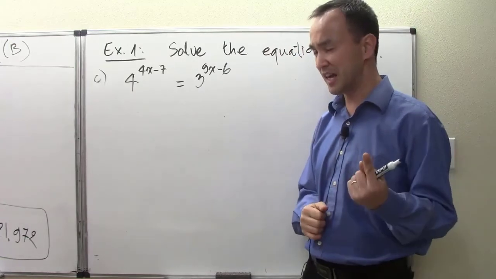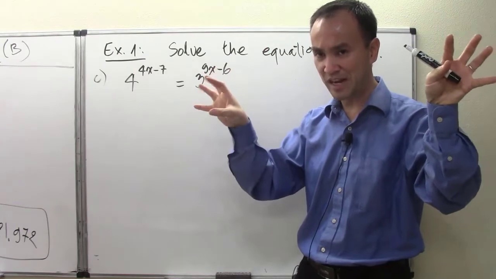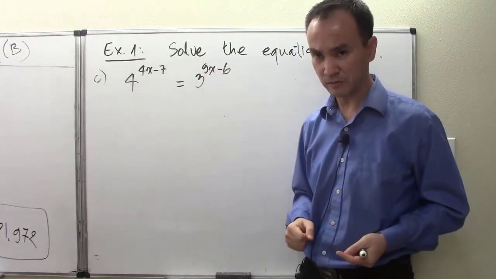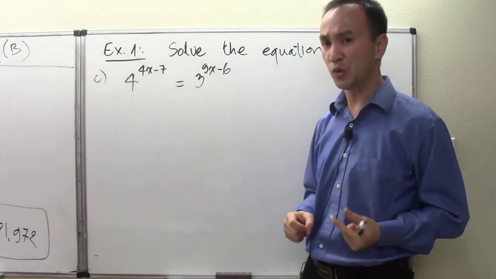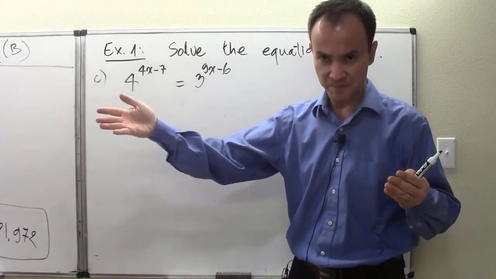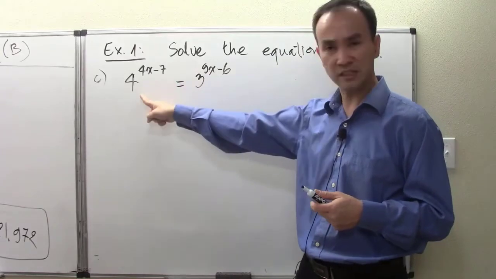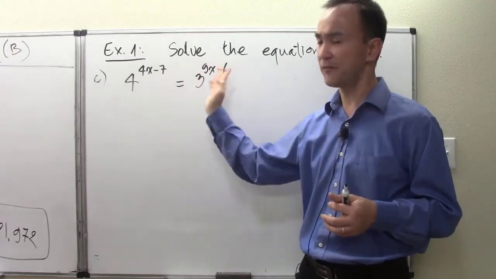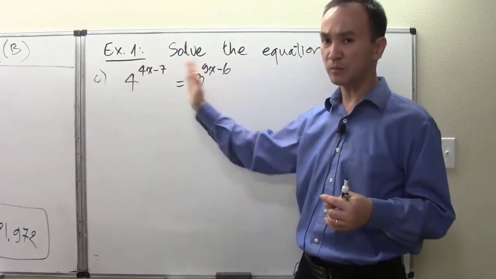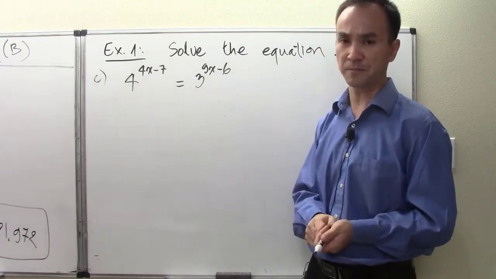In part B, we already had two exponential terms, but they were both of the same base, so we could choose a base that works directly. That's why I chose natural log to work with base e in part B. But here we have two completely different bases. There's a base 4 and then there's a base 3. These are two exponential terms in our equation: left is base 4, the right-hand side is base 3.